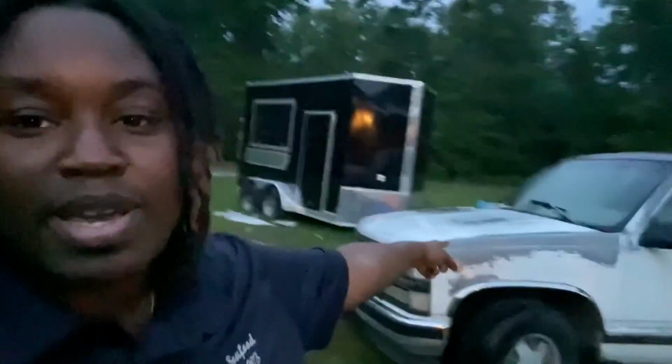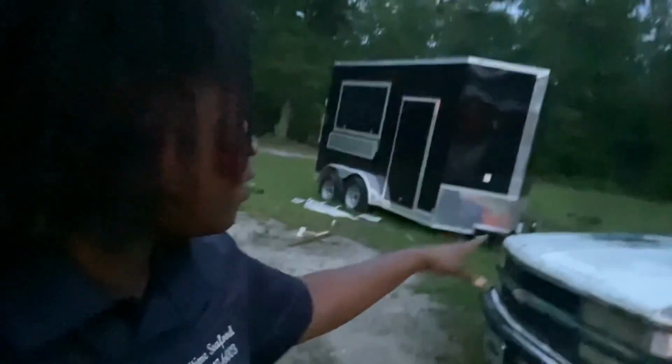So again, I'm a female, and if I can do it, you can do it too. Y'all don't talk about my beater. It's gonna be my go-to truck. It runs, I just don't drive it. But we're gonna have this thing running. Y'all have a good night, and I'll see y'all tomorrow.